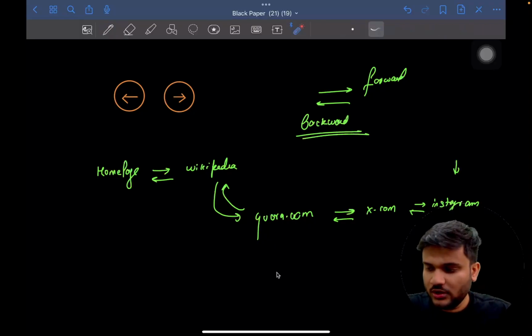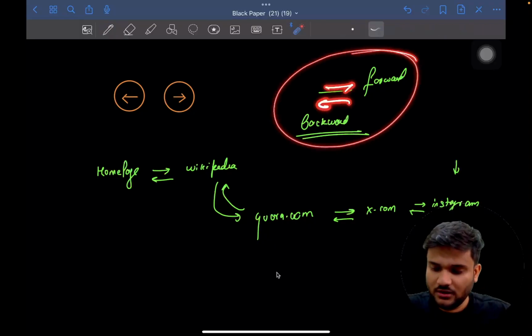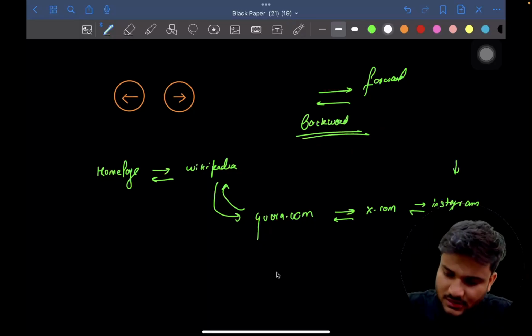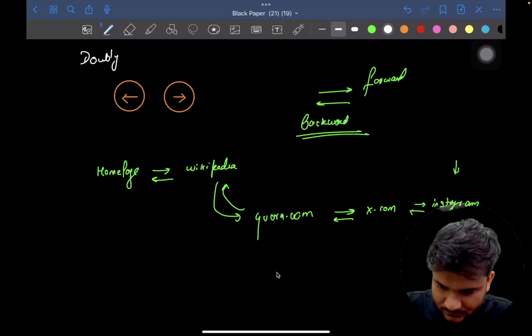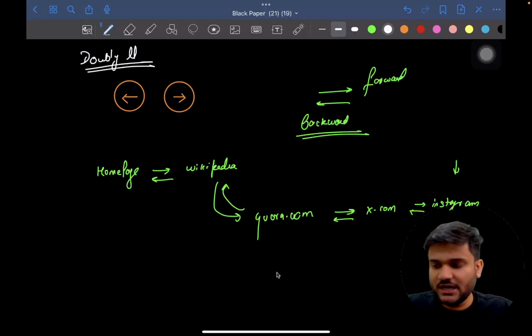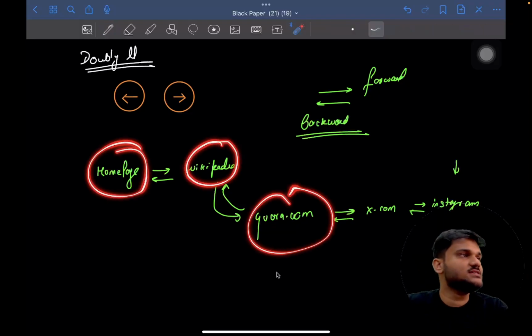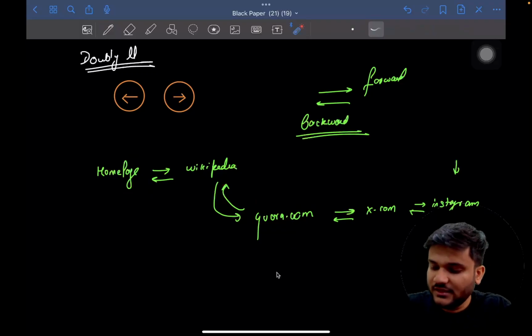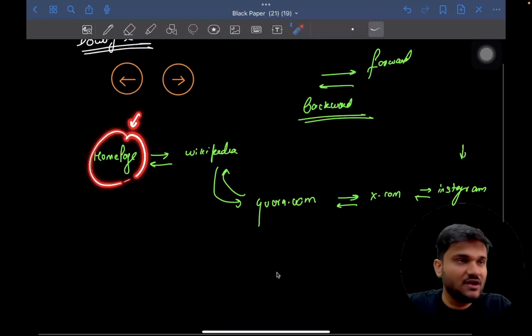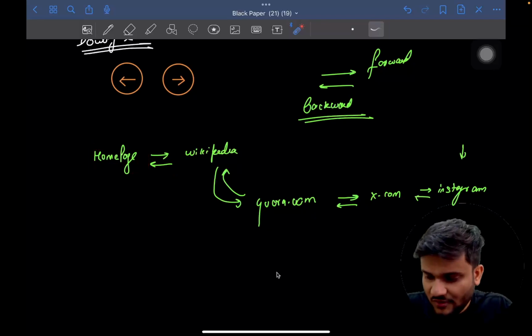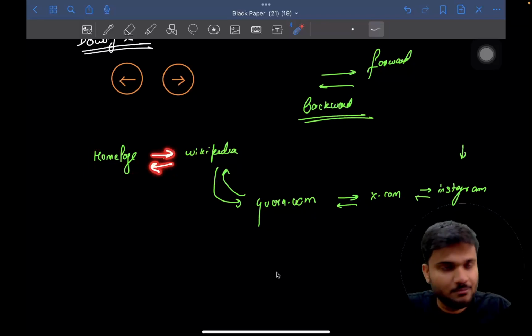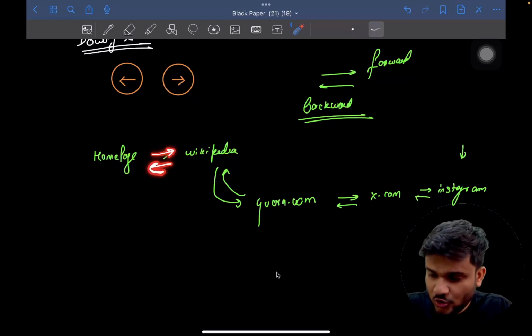In order to implement a forward and a backward movement, a good choice can be a doubly linked list. Okay, because in a doubly linked list, every web page that you are visit, you can keep that as the node of your list. And then inside the node of your list, apart from the URL that you have visited, you have a forward and a backward, or you can say next and previous references to the next node and the previous node. And you can keep on going.